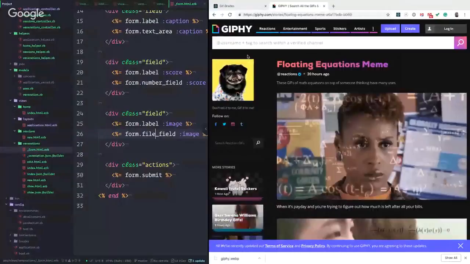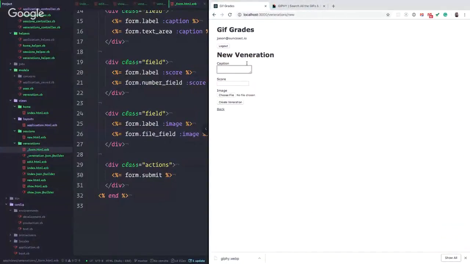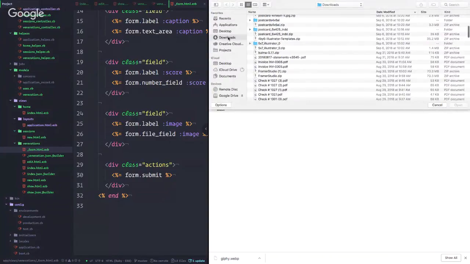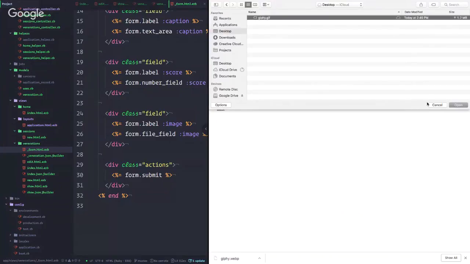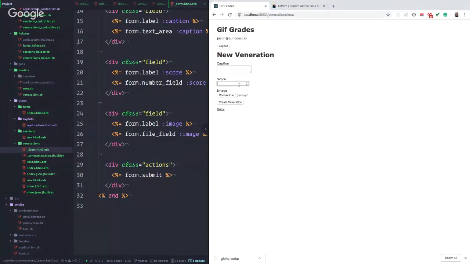Now, one fancy thing we could do here is support WebP where available, and convert it, make GIFs available too. That's all fancy back-end processing we could add later. Almost anything possible. But let's do this, pick this. Score is 4. And let's leave the caption blank. Cool, look at that.